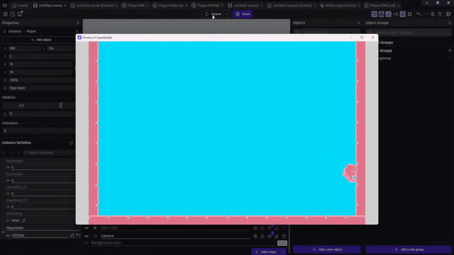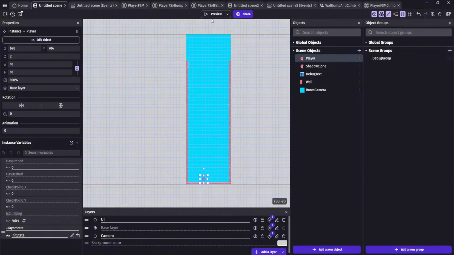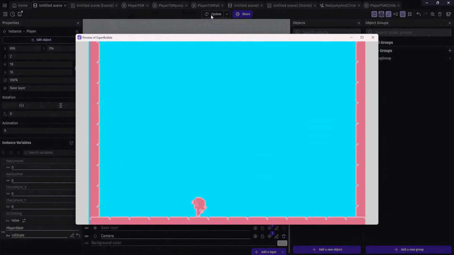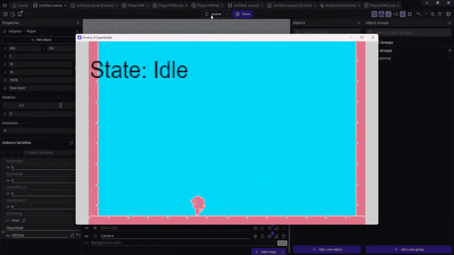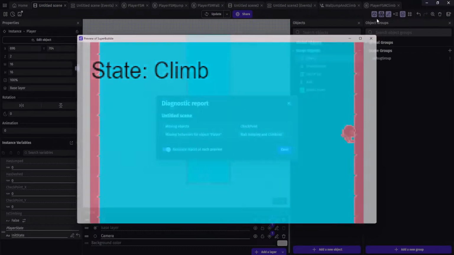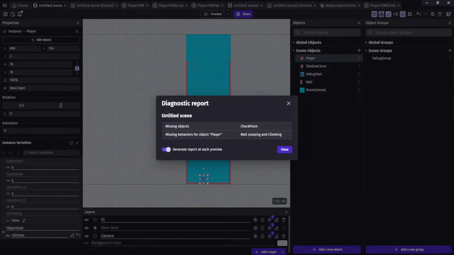Okay. Definitely not jumping. Yeah, having a hard time jumping off that wall there, buddy. So we got to go back to climb, I want to say. So let's go back here and do this. Let's make sure that we're in the climb state. We are. Now we know that we're in climb, so we can now address it.